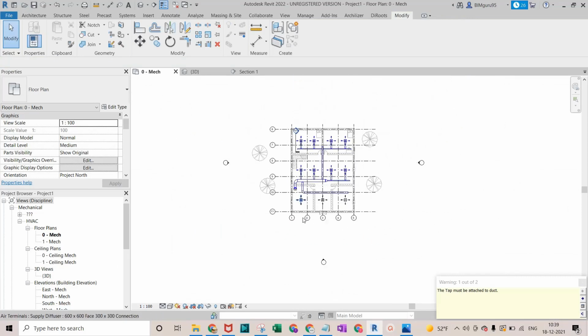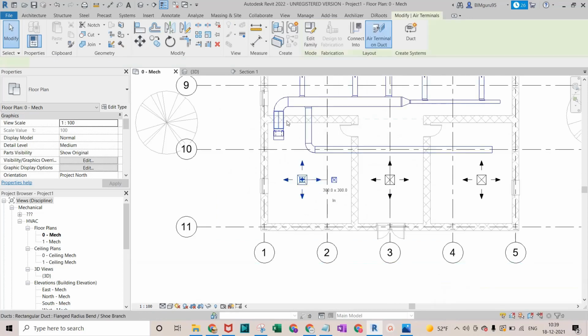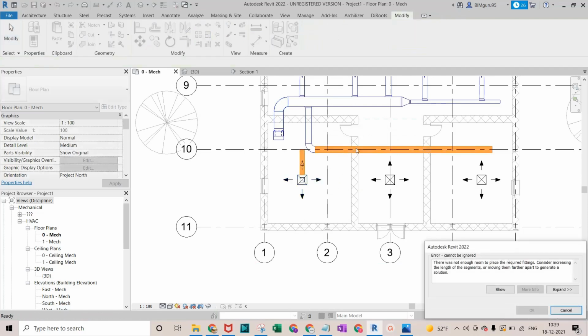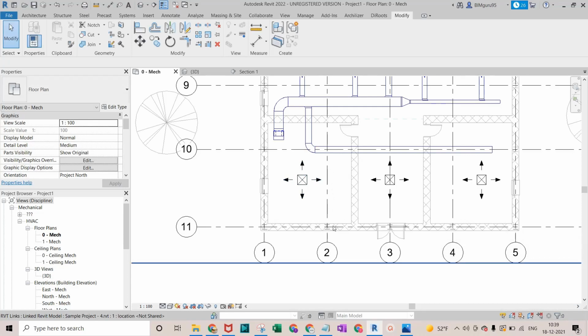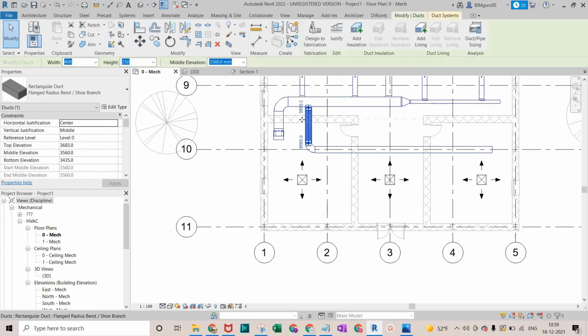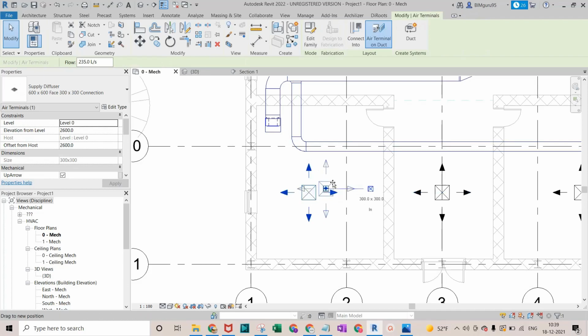Now we remain with these three. If I click on this one, connect with this one, it shows that the duct should be right there, because it selects the minimum distance of routing. So in that case, what we can do is move it a little bit right there. Let's try then. I guess it will connect. If it is not connecting, first of all, we can move it. There are other ways as well.